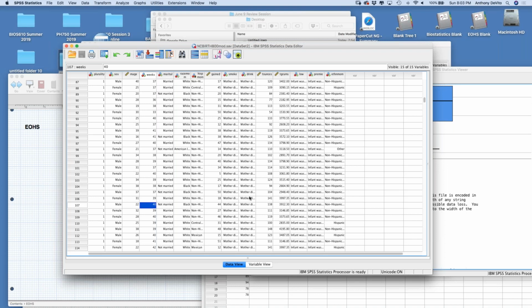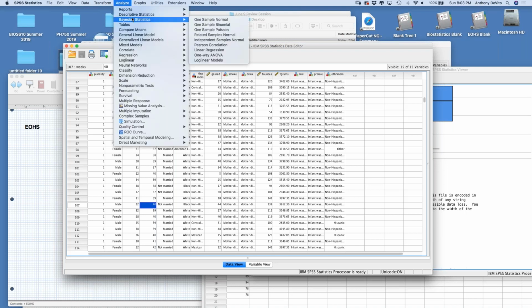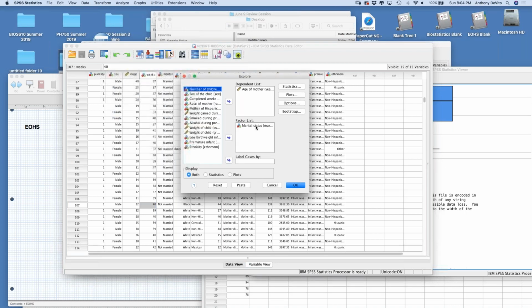So that's what I'm asking you to do there. I want you to understand how you can break these up into different groups, in a numerical variable, and then break it up by the values of the categorical variable. If I had done analyze, descriptive statistics, explore, and I had said instead of marital status, I had said race of mother, I don't know how many values we have, but I'm going to put that in there and click that, see what we get.